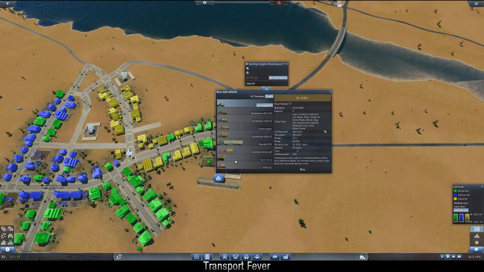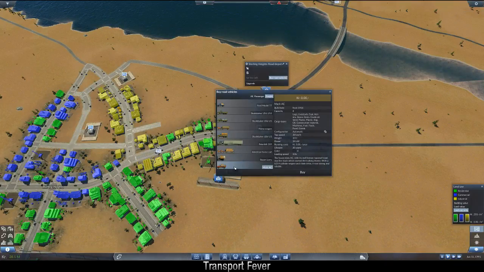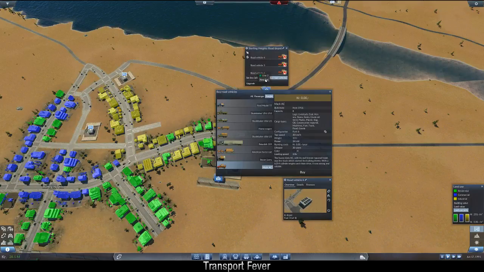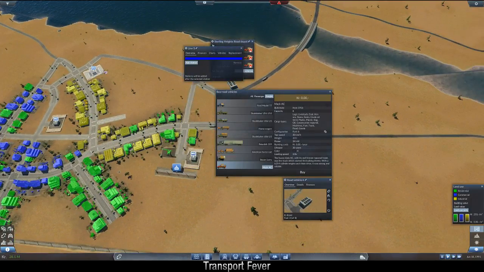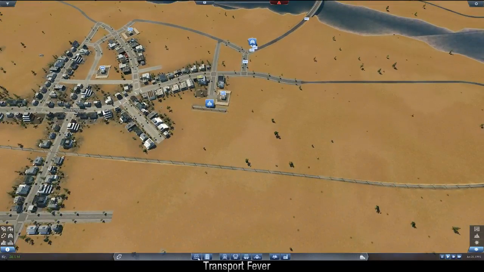Let's see, freight, and does it take fuel? No. This one takes fuel. Good. Now I can select here from the whole list of different cargo types this one can accept. I'll take fuel. I'll make 3 of those. And it will drive between these places and send fuel.